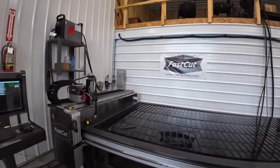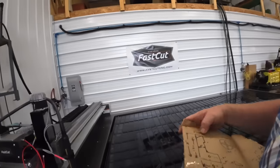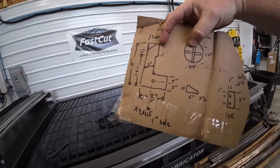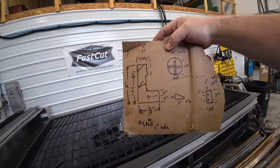I'm trying to find my cardboard template I got drawn up here. So we got something kind of basic drawn up here, just basically T-shape, or L-shape. We're going to put a round plate on there for that to butt up against.